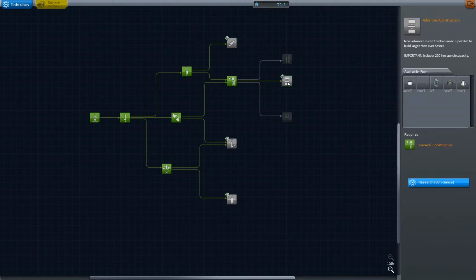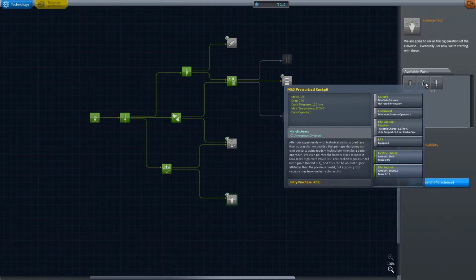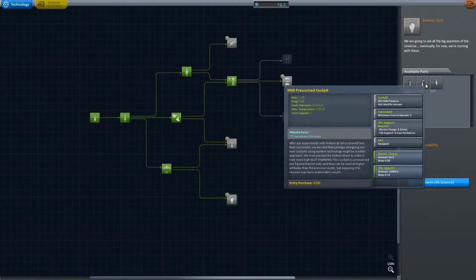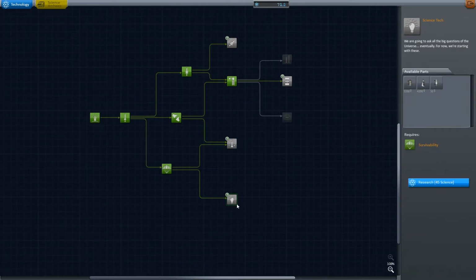Now, 45 science. We absolutely cannot buy this one, and I don't think it'll be worth it. We can just buy one of these, so we are still stuck in deciding what we do. Now, I think I'll buy this one, because a pressurized cockpit will allow us to go above 20k and get us some science. And there as well, we can get a mystery goo containment unit. That will get us more science, which I hope will allow us to afford flight control, giving us more control in low orbit. So I'm just going to go for it. I'm regretting my decision already.